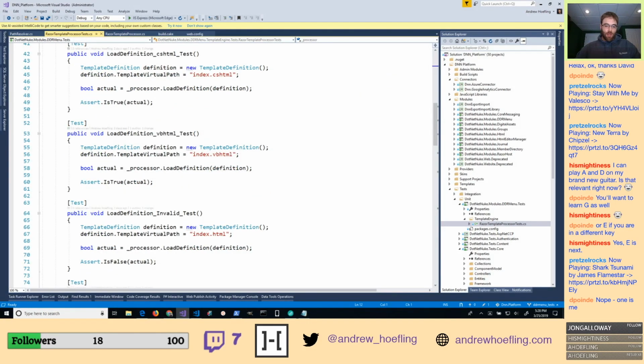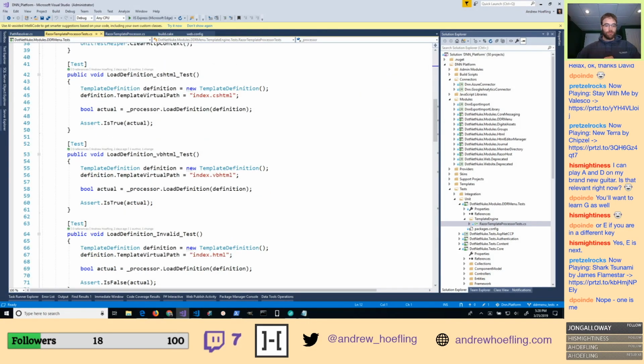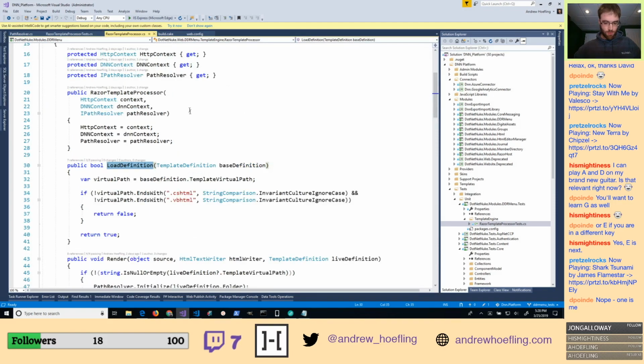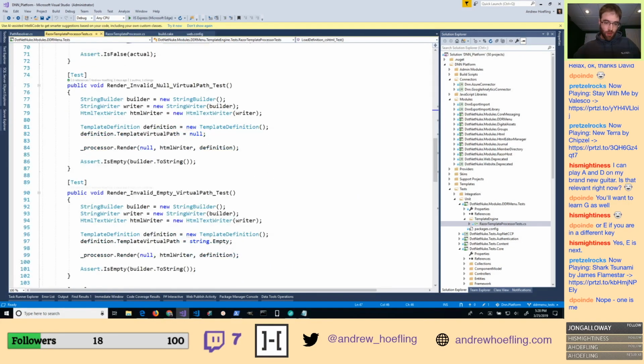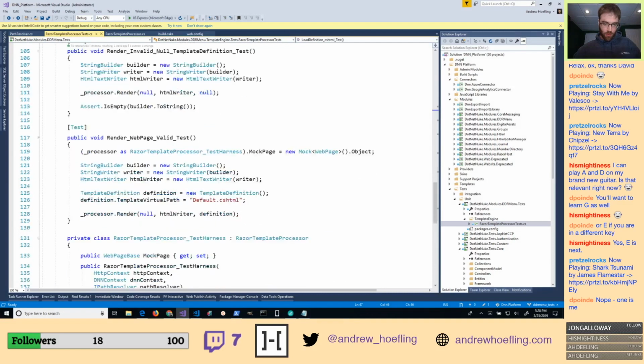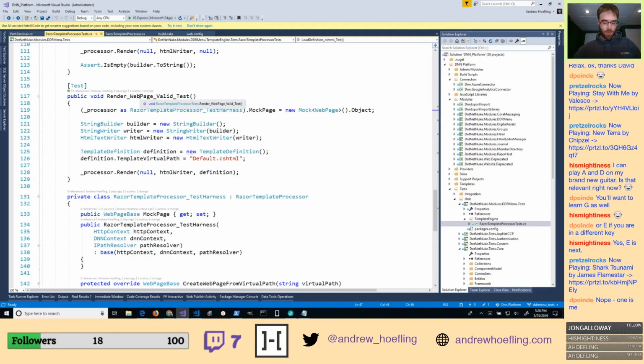Well, let's go and find a test that we want to copy. Processor.load definition. No, not that one. Render should be a valid. Render valid web page. Let's see what that one does.